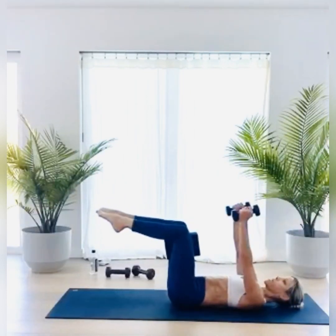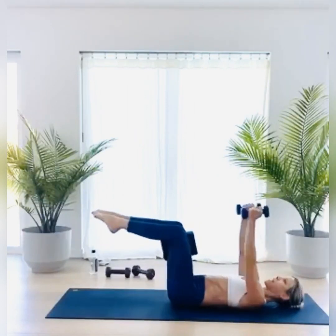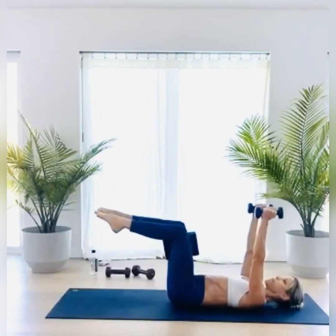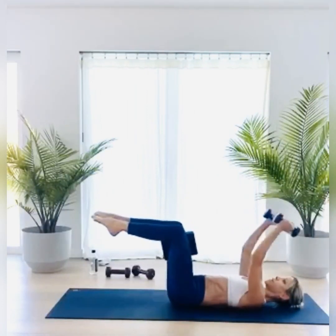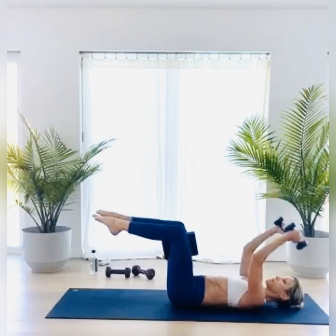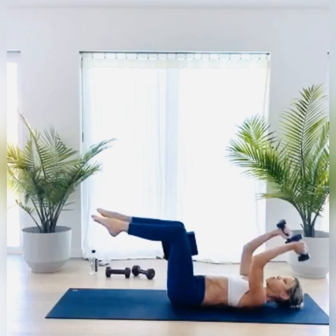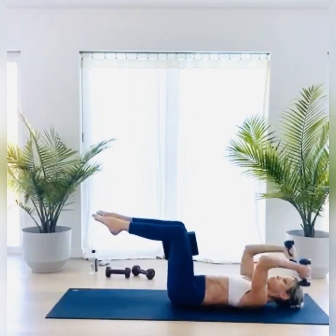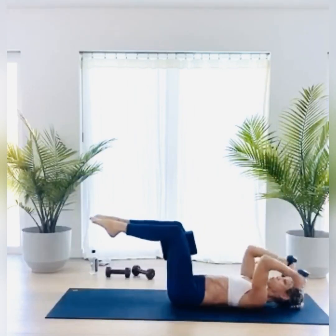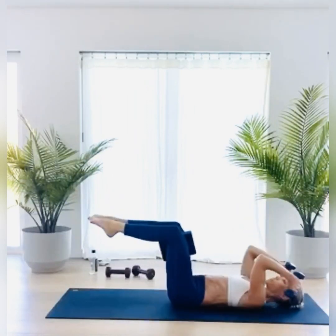Down. Squeeze. Down. So as you squeeze, you're going to notice the abs turn on. Squeeze that block. Down. Squeeze that block. Elbows are facing up towards the ceiling. Squeeze. Squeeze that block. You've got this. Down. Squeeze. Down. Squeeze. If you can, squeeze down and up. So squeeze and squeeze.